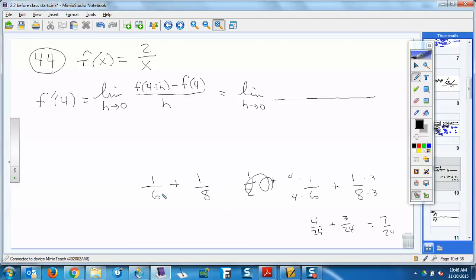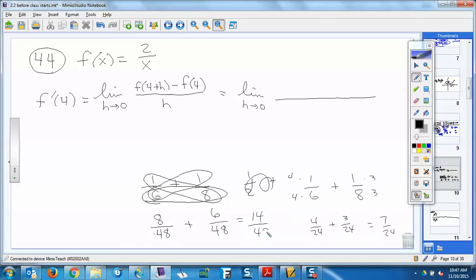The bow tie method says you take this times this, right? So you'd have an 8 on top of that one. And then you would take this times this, 6 times 1, so you'd have 6 on top of this one. And then the common denominator is 6 times 8, which is 48. And then you would add those up, and you would get 14 over 48, but then you'd have to reduce it, because it's not a least common denominator, right?